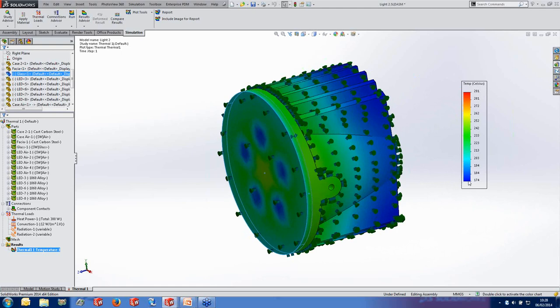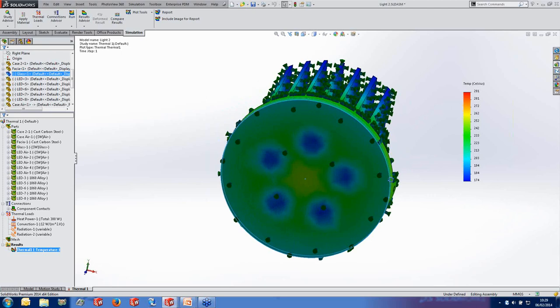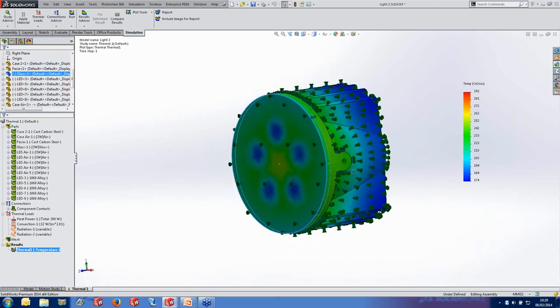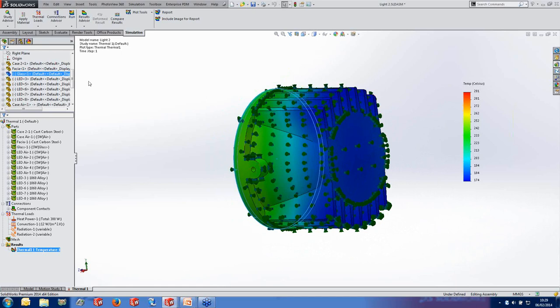However, outside, coldest bit of the case is 174 degrees and still slightly burny if you touch it. So we would need to potentially now either look at further fins, maybe make the fins fatter, spread them out a bit, maybe have fins coming out of this side section, or have some way to conduct heat from the back of the driver.